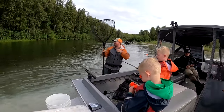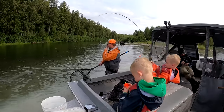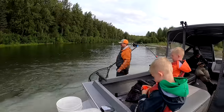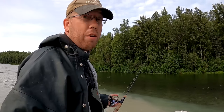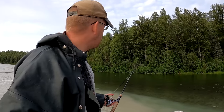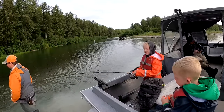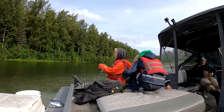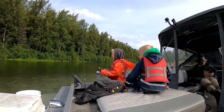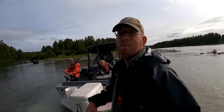Oh, you hooked the sockeye? Yeah. Oh, awesome. Man, we're gonna get four out of five species here. Oh, just hooked a red salmon or a sockeye. So we've hooked into four species of salmon on one trip. That's pretty awesome. Tommy has probably landed 20 to 30 fish. No, it's 21. Got another pink. This is number 22. Tommy was in the middle of catching his 40 billionth pink here.